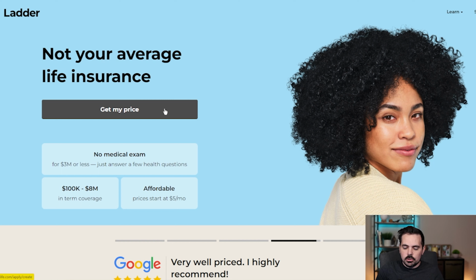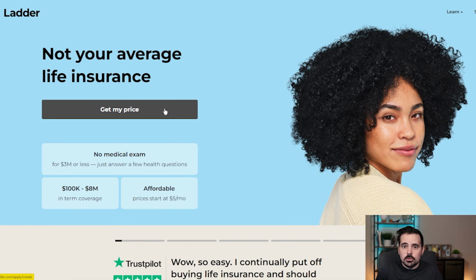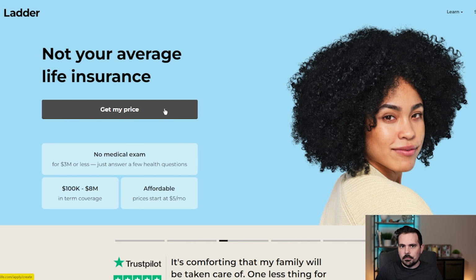But if they get their quote and then sign up for term life insurance with that quote, I actually will get paid out a nice sum of money for somebody going through this process and using my link to go to this page. So there's obviously a little bit of risk there, because if they go to this page, get the quote, but don't sign up, but then go somewhere else, or even just click the link outside of there by just searching for Ladder, I won't make that money. That's never the biggest concern for me personally. One, because I get enough people signing up for this that I don't feel like I'm missing out.